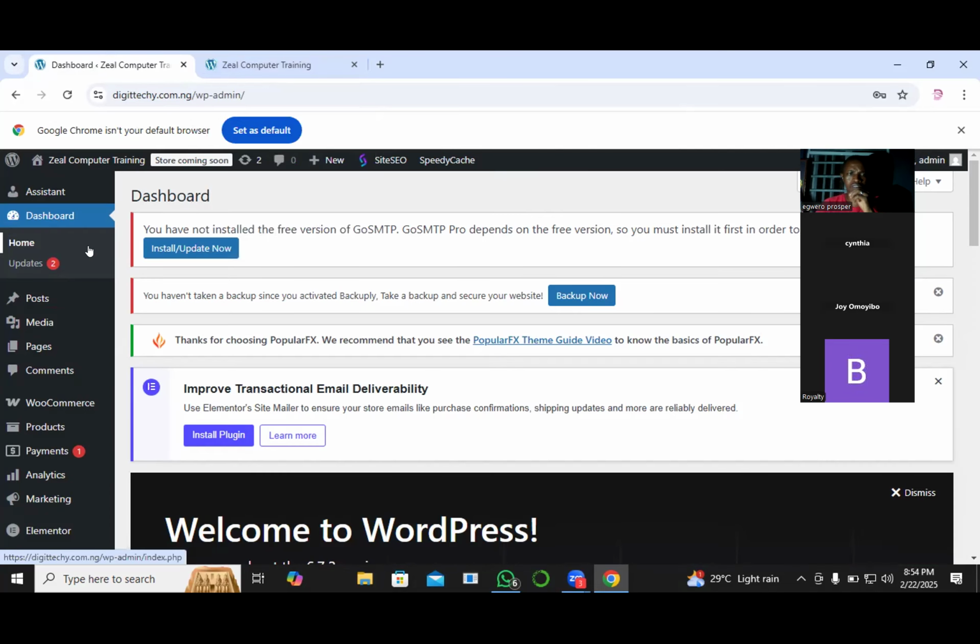Now, to do that, the first thing is for you to go to pages, then select all pages. So you need to view all the pages. From there, you will now navigate to the home page as the very one you want to start editing or customizing.